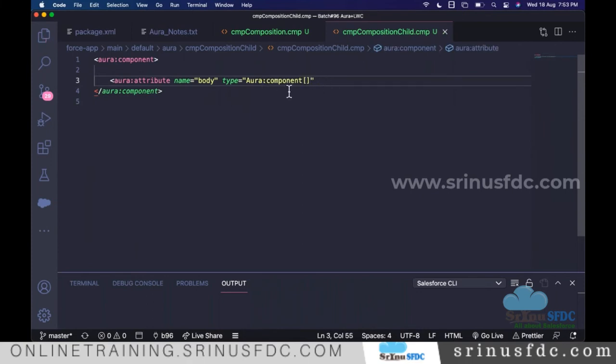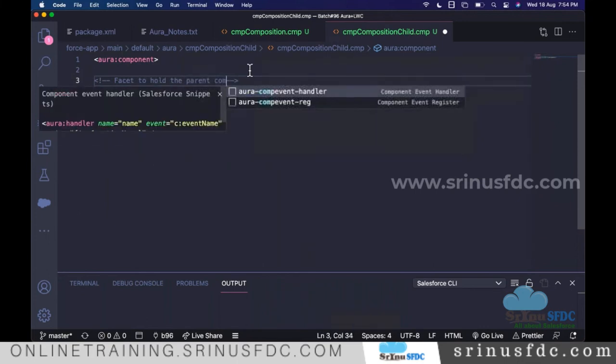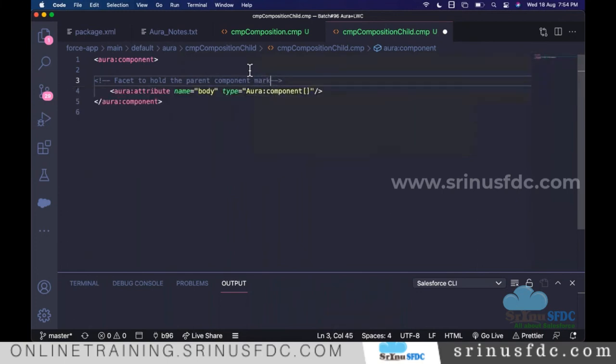What exactly will it hold? It can hold the parent component markup, whatever we send. It's like a facet to hold the parent component markup.